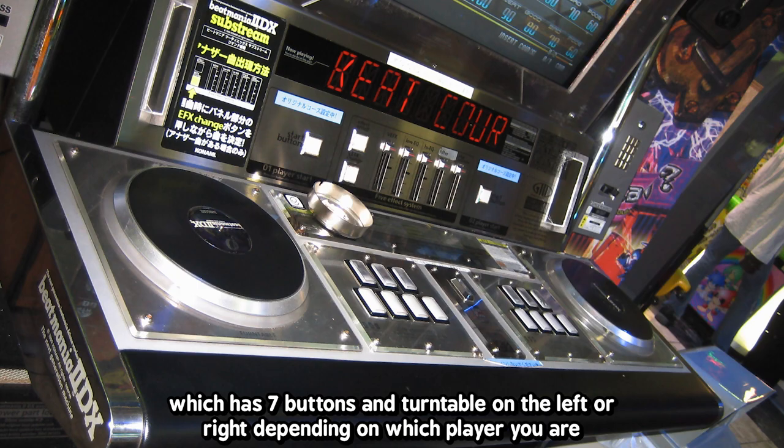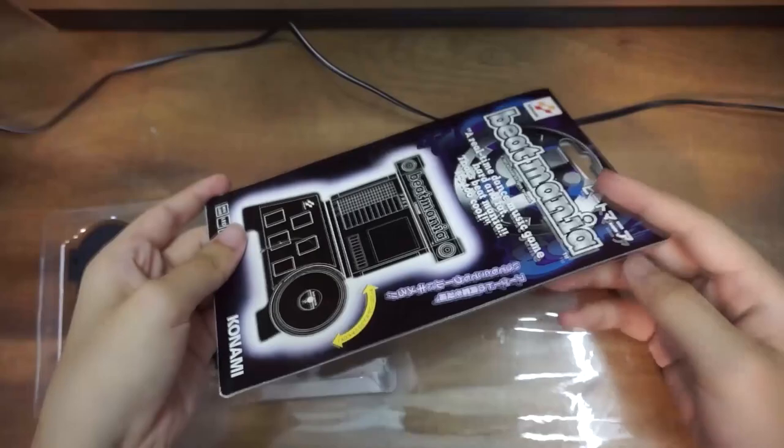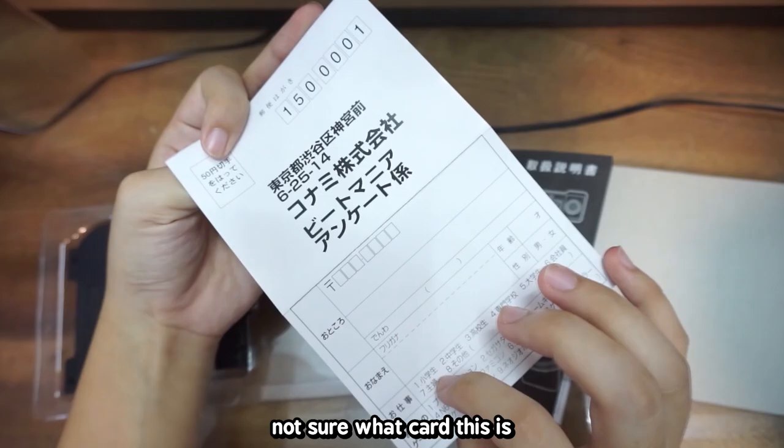In the original Beatmania, the turntable is only on the left, therefore only 2P. Alright, so let's open this thing up. So the pockets only come in this packaging. It's all the same. They have the cardboard itself, and inside they give you a strap, and they have a manual. A bunch of cards. Oh, I'm not sure what card this is. So they tell you how to set it up, and different modes, and the songs they have.